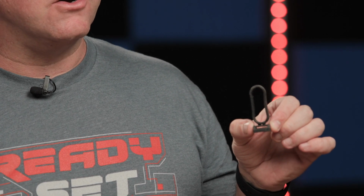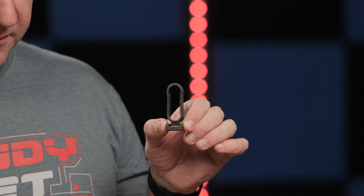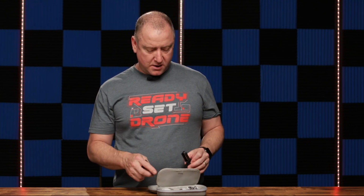You have the ability to shoot high quality 1080p video on your analog or digital FPV quad and get lots of amazing footage. And then again, this thing just for running around and shooting B-roll of stuff, it's so small and so convenient. It's almost one of those things you want to have with you all the time. So the Insta360 Go is hugely recommended for flying FPV.